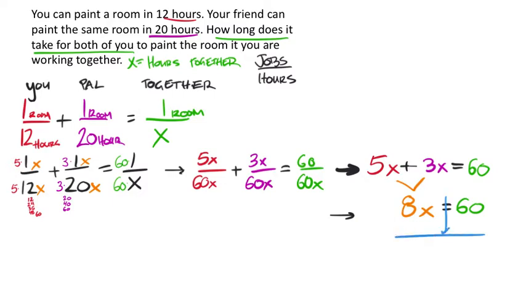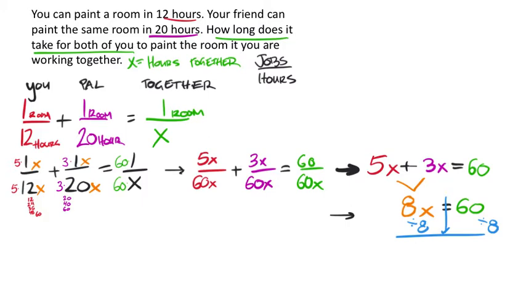Last thing I need to do here to solve it, again, x. What does x represent? It represents, we defined it up there, x is the hours that it would take to do the job together. So I'm going to divide both sides here by the coefficient of 8. So this would be like doing 8 of those right now. It would take you, if you did the 8 of the jobs, it would take 60 hours. But we only want one of the jobs, right? How many hours would it take to do one of them?